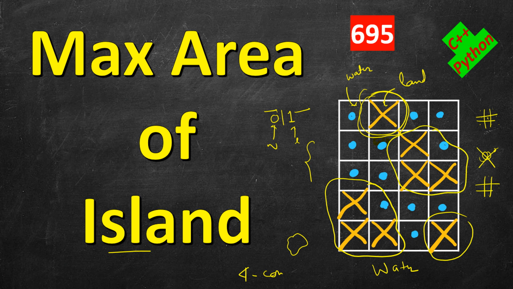and we have to find all those lands and we have to return the area of the largest land. So in this case, this area is 1, this lower bottom is also 1, area of this one is 3, and the area of the fourth one is also 3. So we have to return 3 here, one of these, whichever is maximum. So how we will solve it?